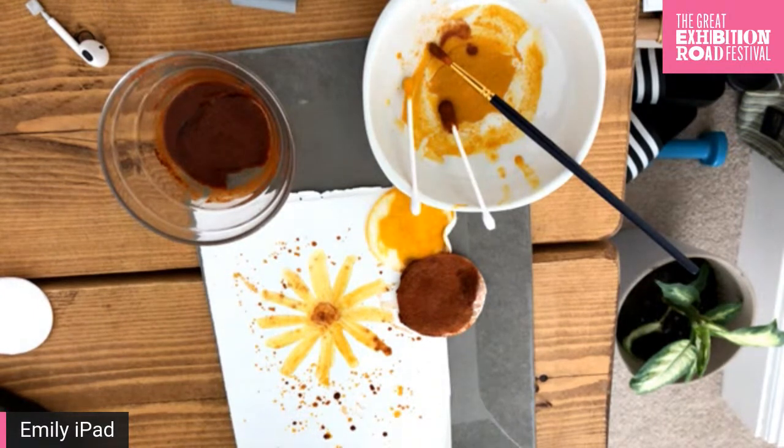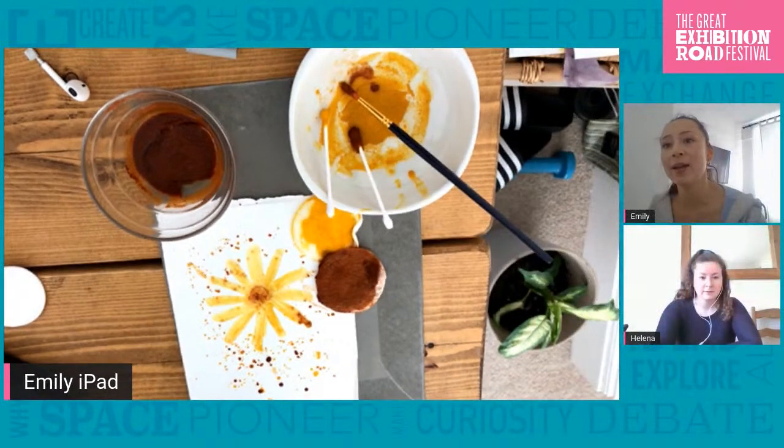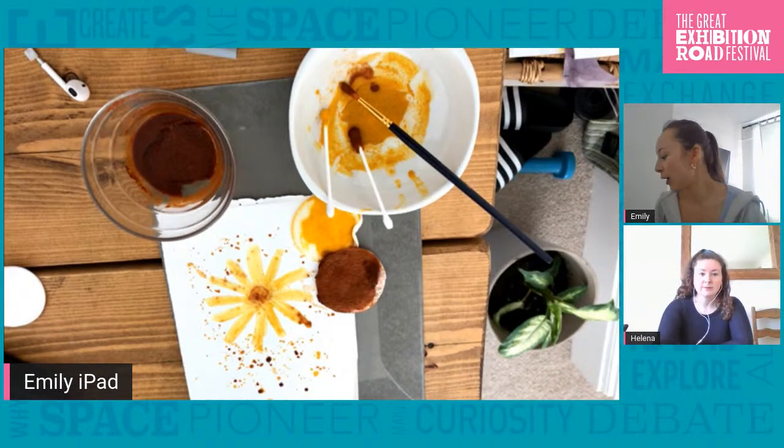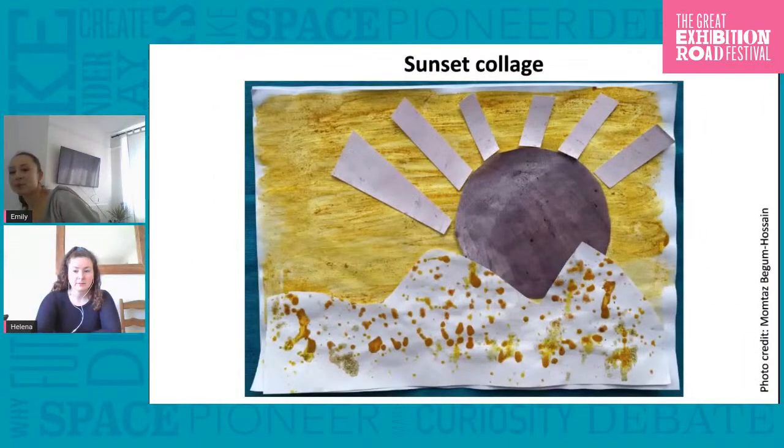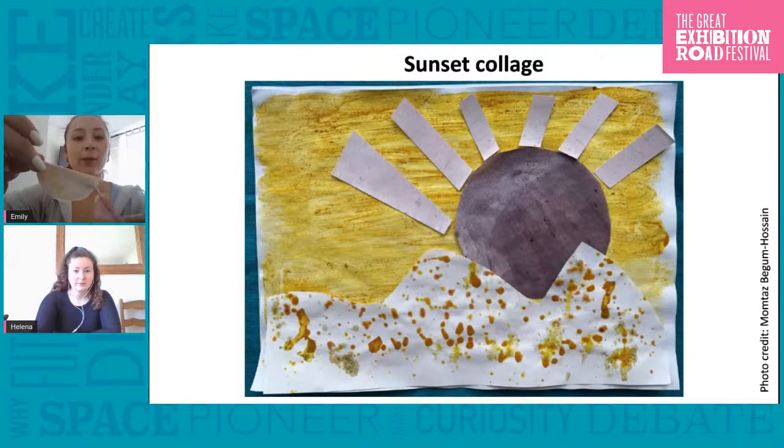So what we're going to do now is just show you some of the things that you could make out of the artwork that we've done today. So while we're waiting for these to dry, we can show you some of the stuff that we did earlier. As I showed you before, this is the oil artwork that we created bunting with. And this is also something that you should be careful with when you're doing it with your parents, because oil does stain clothes and you don't want to ruin your best.